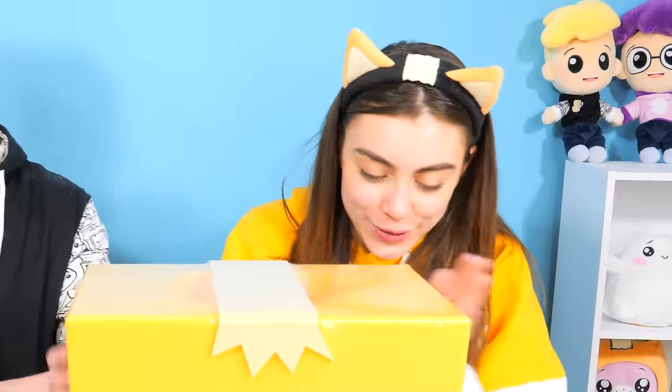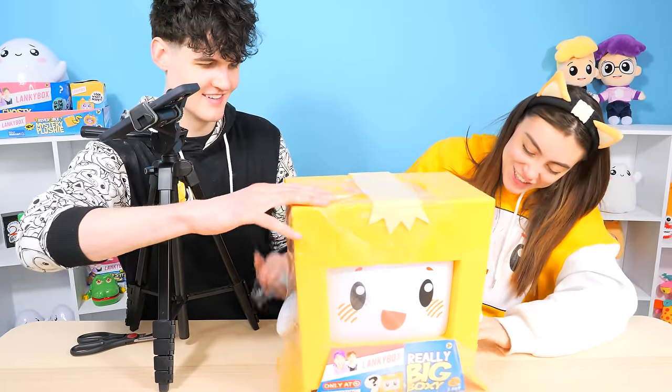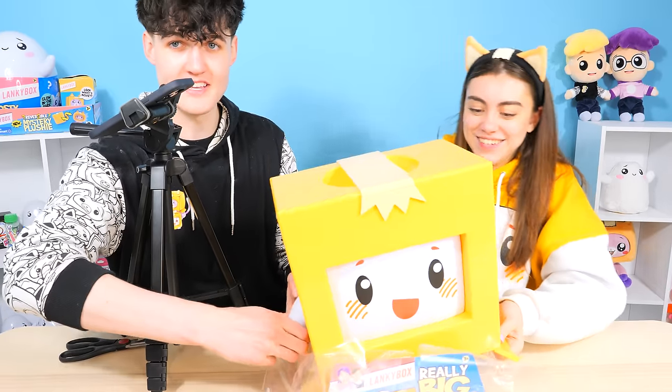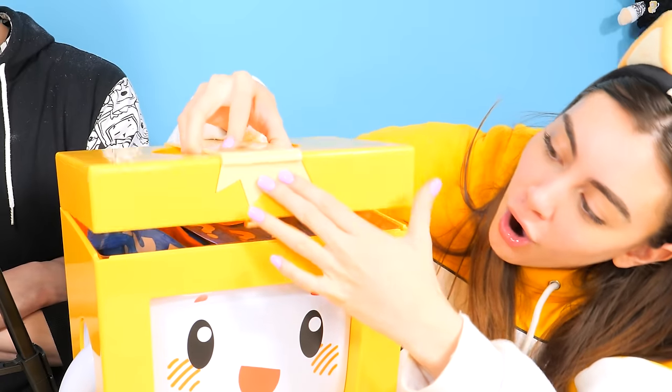I'm so excited. Let's go. Move my milk over there. You can move Foxy's little arms. It's so cute. Yeah, like really big boxy himself. Like the packaging is basically a toy, guys. It's so cool. I think that's a button. Whoa!